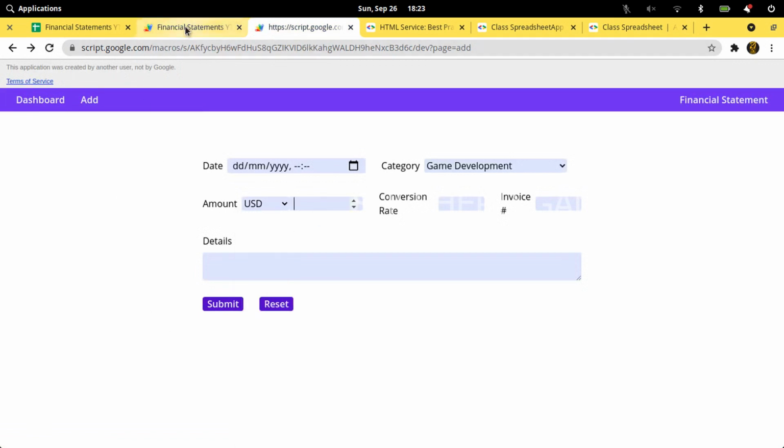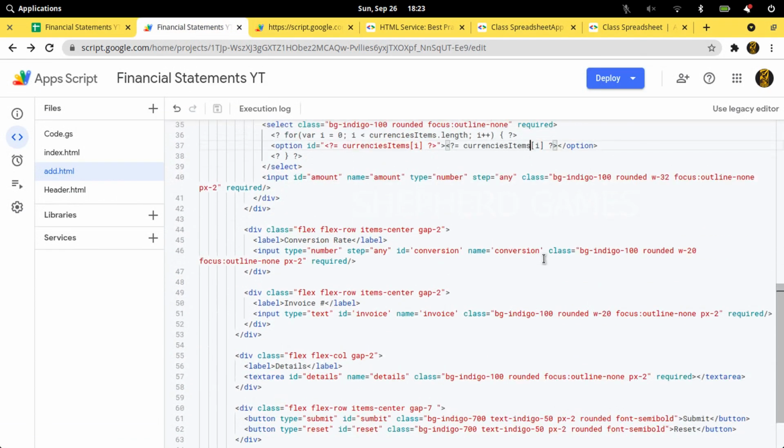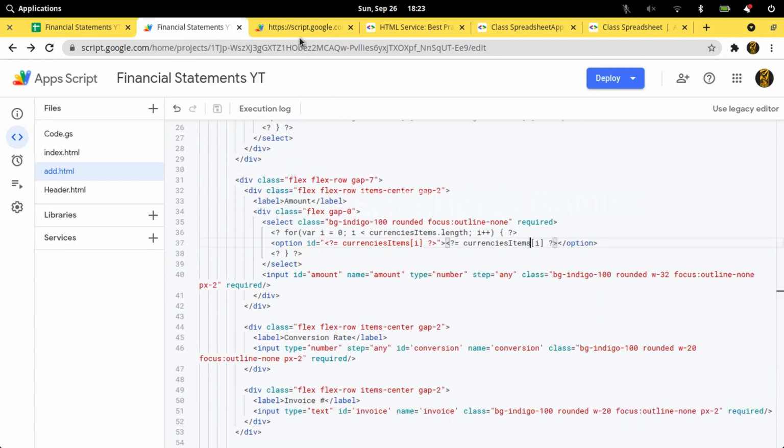Let's reduce the width of amount as well. I don't like it to be extending. Amount, yeah, width should be 32. Okay, we already added it here. So width, let's make it 28.